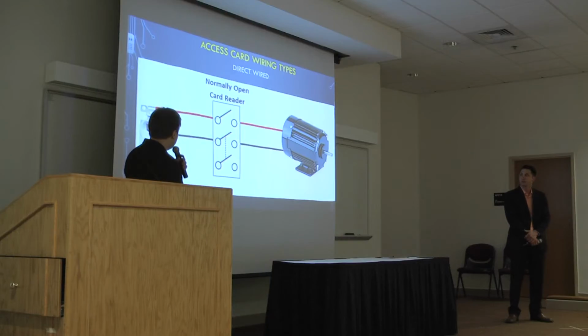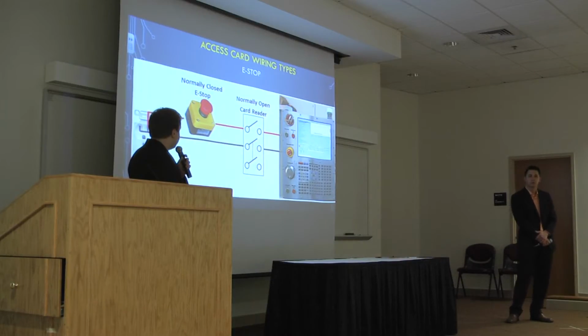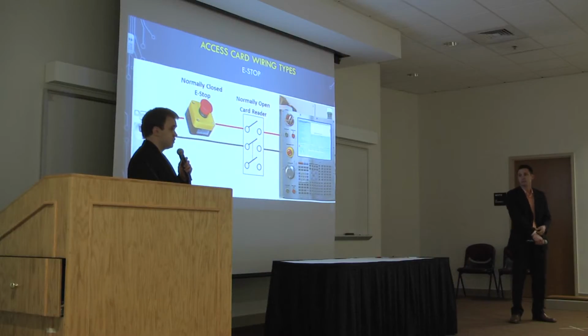equipment. This next one is very similar, but for the e-stops, we would wire the card reader, which is also a normally open card reader, in series with the e-stop, and all of that is done inside the actual control panel. So the wires are not going to be hanging out outside the control panel anywhere. And all the card readers would obviously be placed in an easily accessible location, typically somewhere on the control panel.